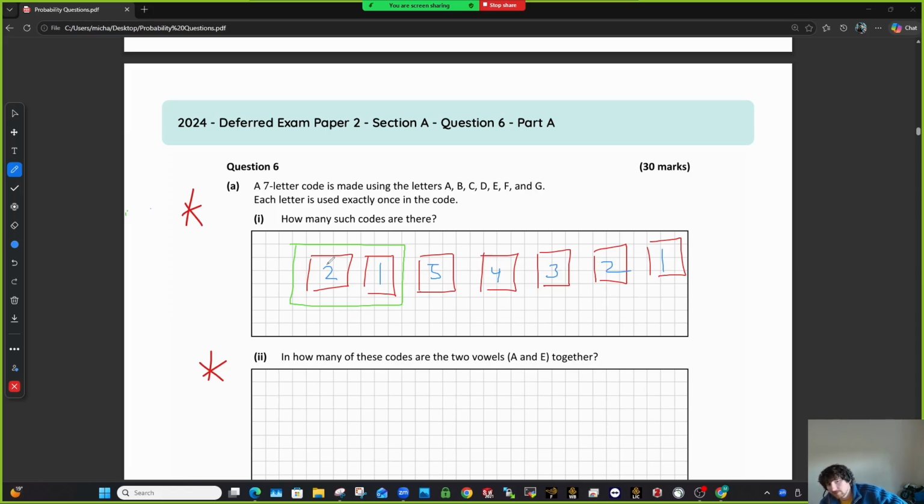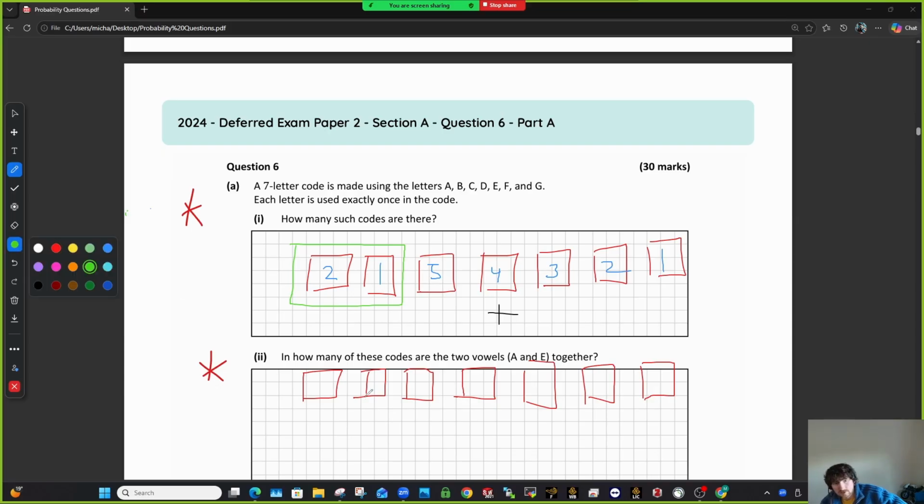Now this is not the final answer. This is a very specific scenario where the 2 vowels occur together. Yes, that's what the green box is about, but they occur together as the first 2 letters of the code. There is also this scenario. Okay, so or, we could write down an or here. I'll put a plus, or, let me get you another 7 boxes. 4, 5, 6, 7. The vowels could occur together here as the second and the third letter.